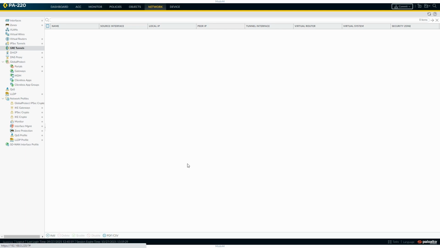The firewall adds the GRE encapsulation. It doesn't generate a session, and the firewall does no security policy rule lookup for GRE encapsulated traffic. Therefore, you don't need a security policy for the GRE traffic the firewall encapsulates. However, once it receives a GRE packet, it generates a session and applies all the policies to the GRE IP header in addition to the encapsulated traffic. The firewall treats a received GRE packet as it would any other packet.